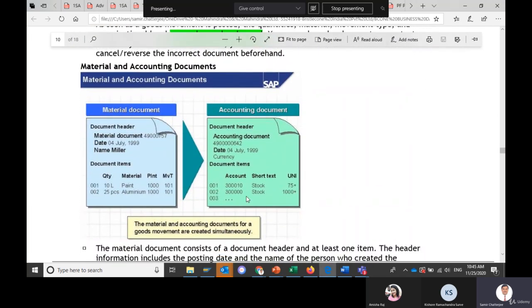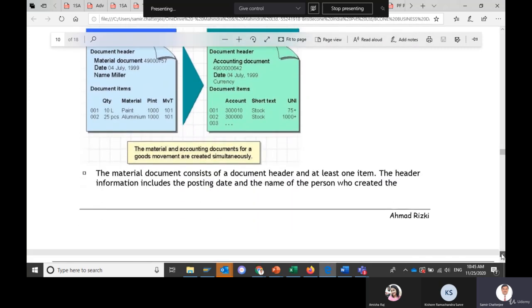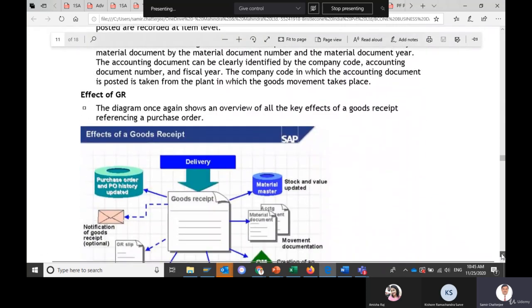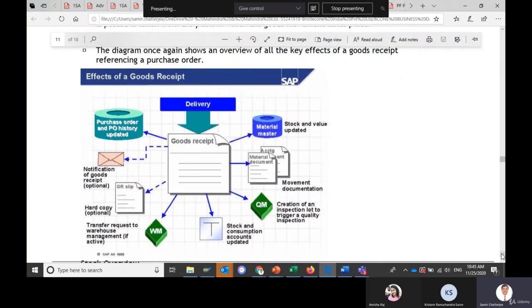So these are the accounting documents created in different posting keys for the material. Now due to GR, we have got different follow-on functions, right?